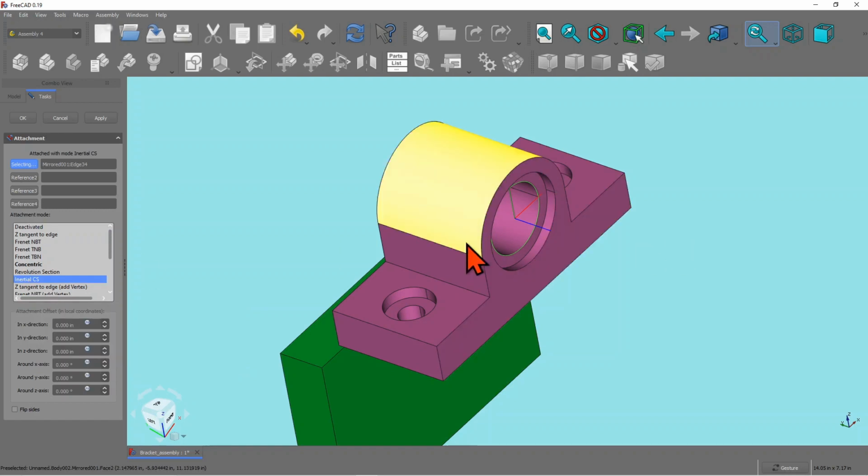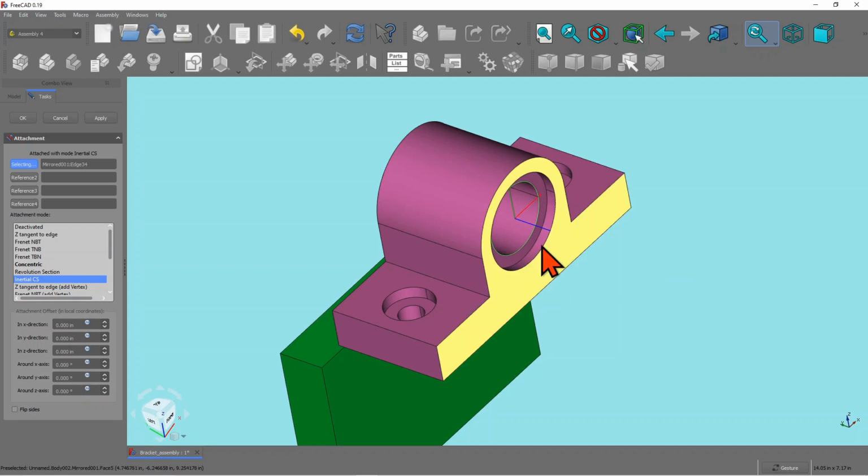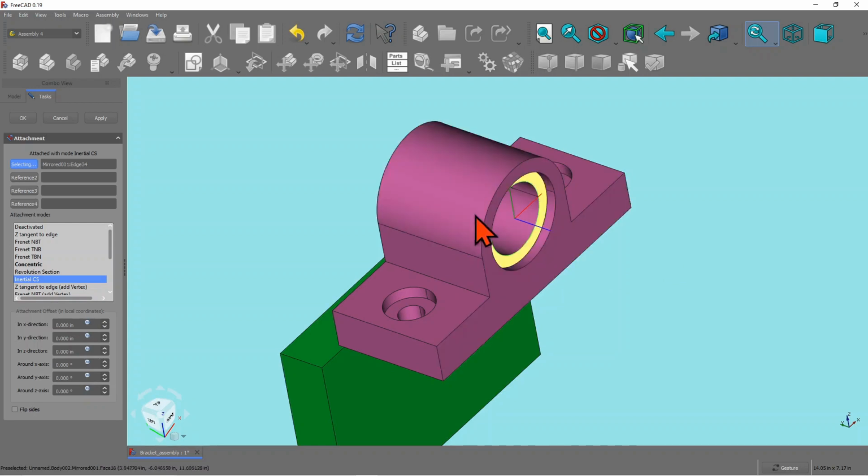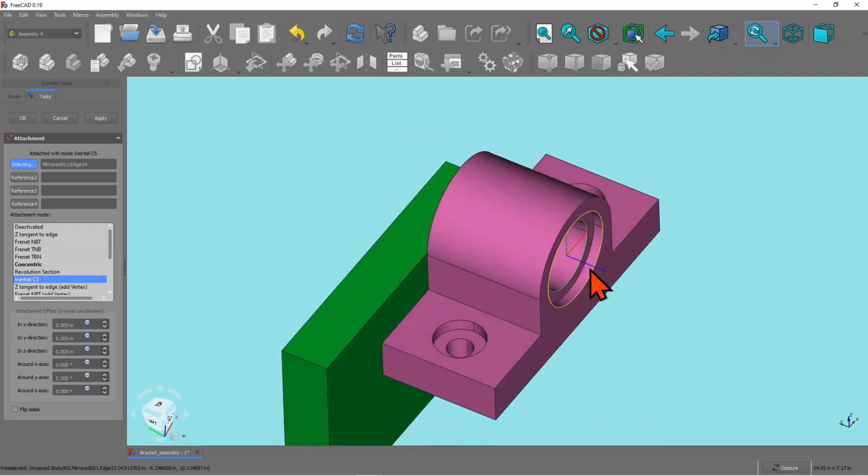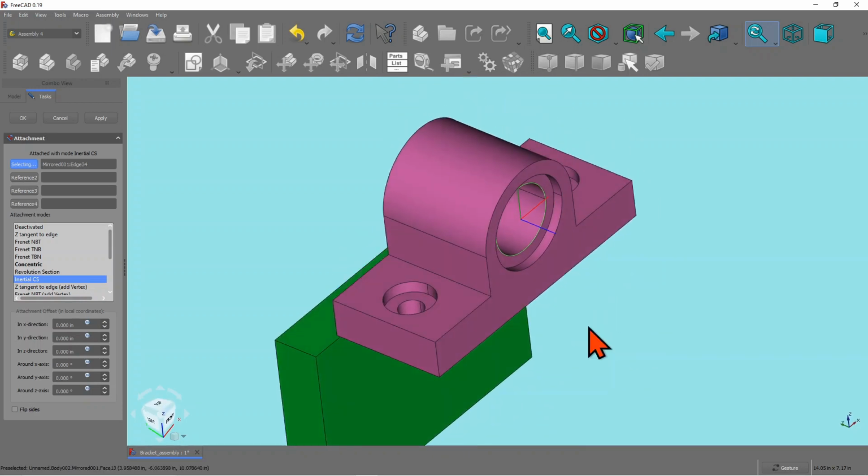Now that's what it did. It put it here. Now I could stop here, but I would like to have a good reference. I'm going to align my x-axis with the hole axis. I mean, you could leave it as it is.